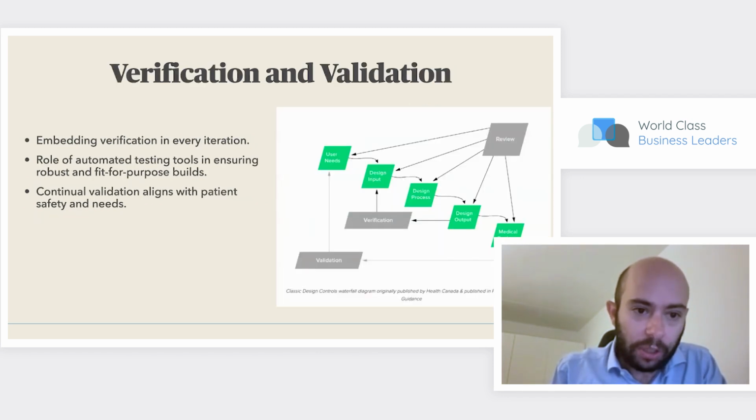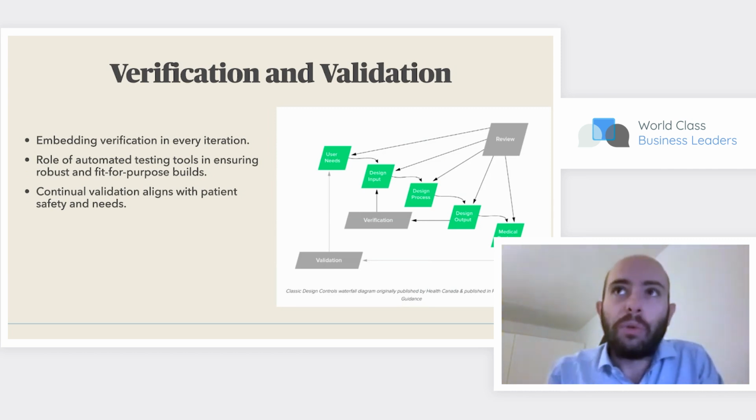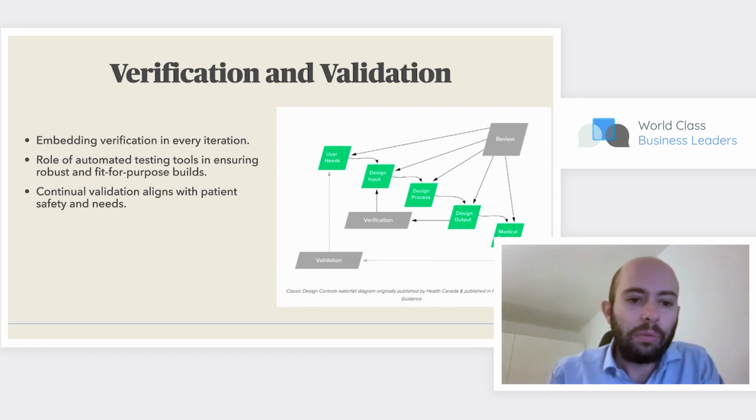Now, moving forward, you have also to probably use a model similar to V&V, verification and validation. And in an agile world, you will probably try to apply a verification in every iteration. So every time that you get out from a sprint or an iteration, you come out with verified software, meaning that you have software that works and it was built the right way.